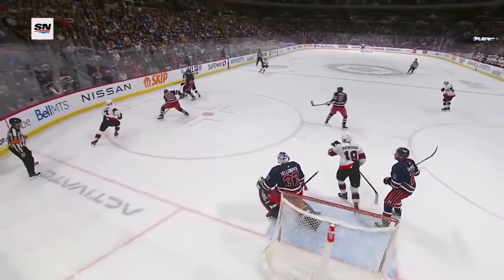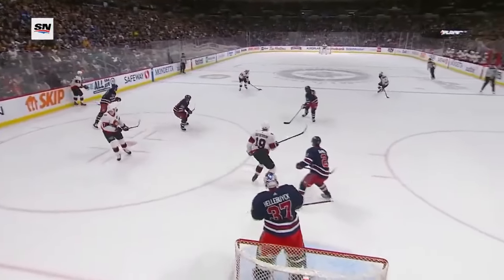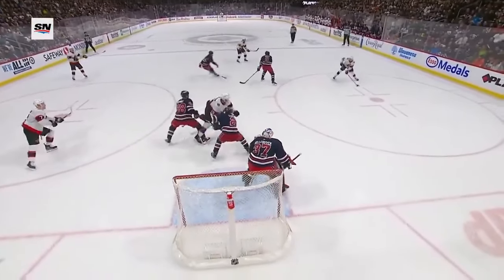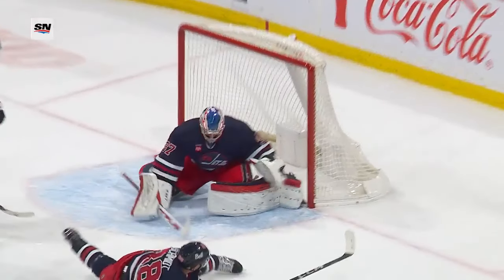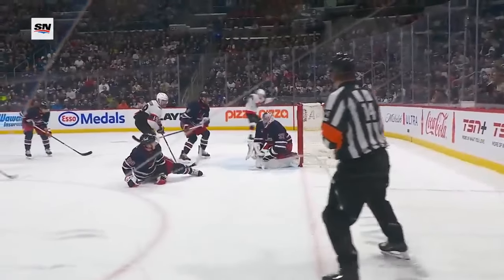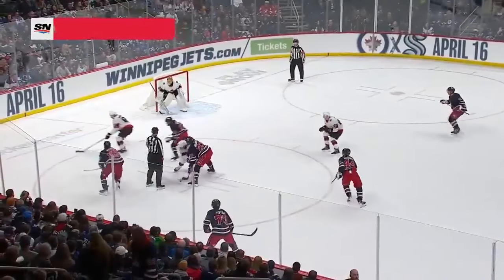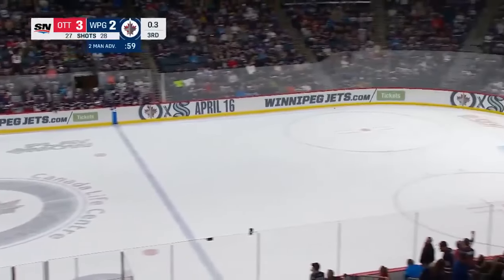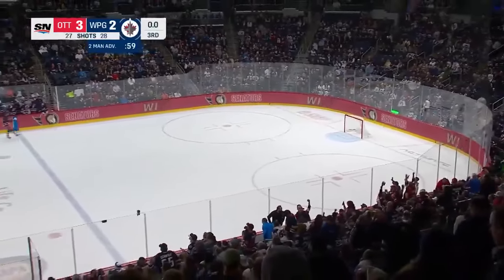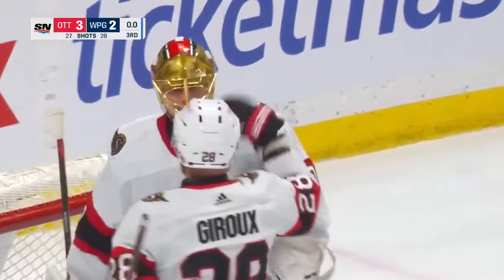They're unable to get the clear — Schmidt tries to get that one out, they're tired. And then a heads-up, great play, sliding that to the back door — actually goes through the legs of Hellebuck as he desperately tries to get across. Monaghan and Saru — Saru wins the faceoff, puck over the boards and out. The Senators have won five in a row and the Jets have lost six in a row.